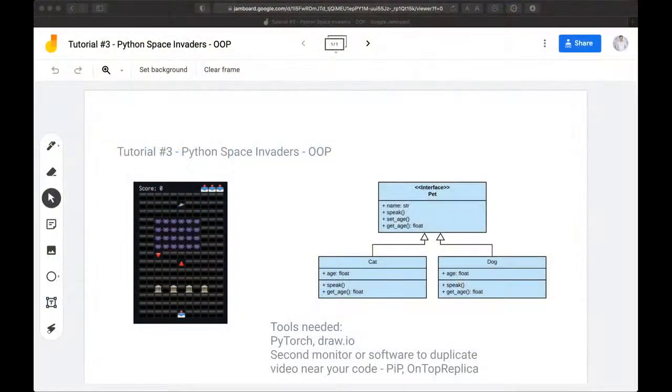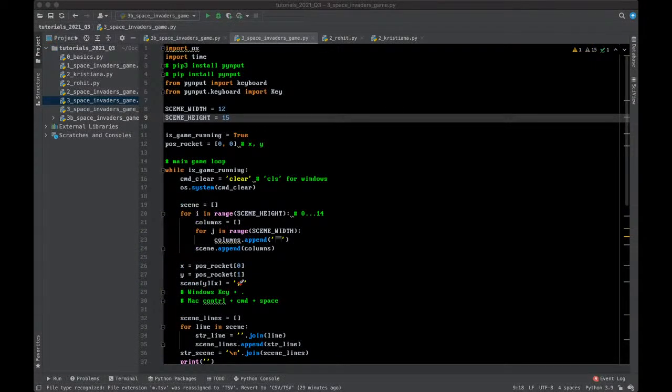Please engage with the chat as well, because we're going to build this Space Invaders game step by step using just the console, very simple stuff. Last time I asked you to make sure that this spaceship cannot fly out of the boundaries, and this time we're going to start looking at some of the object-oriented programming basics that could be useful. If you have any questions, type in the chat or contact me later.